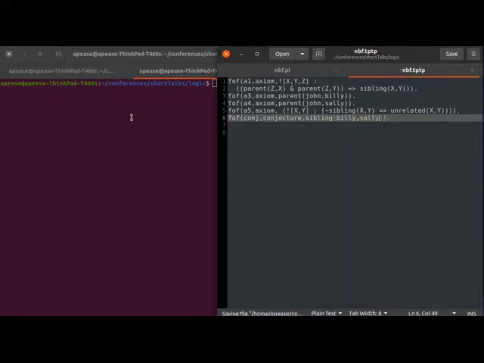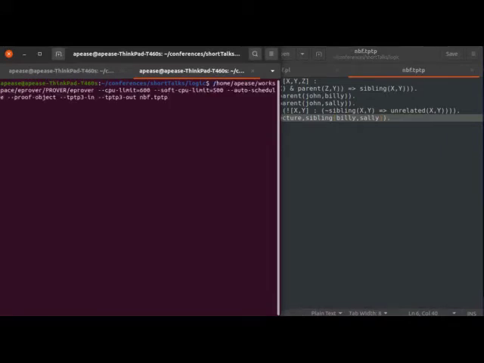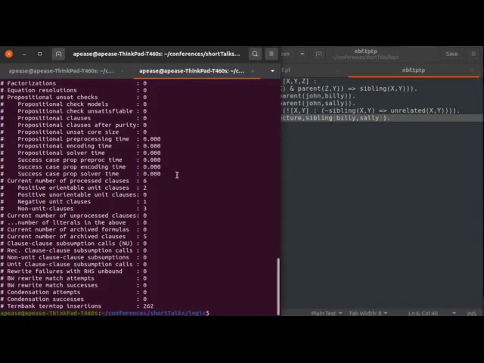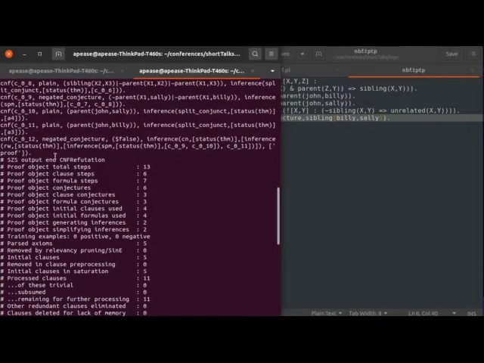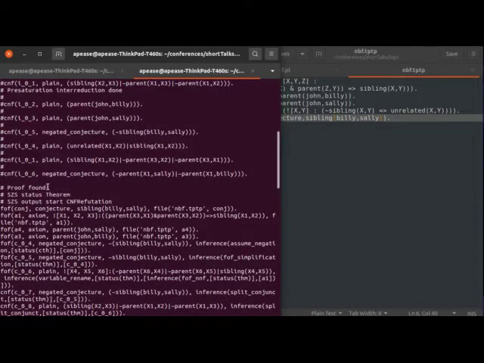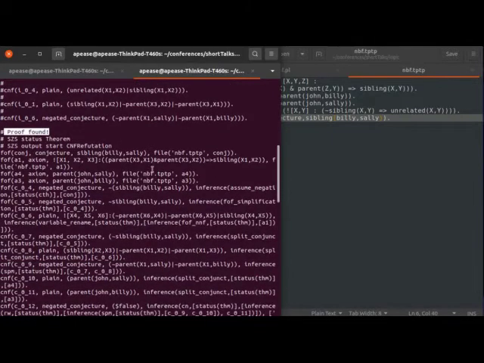Okay, so we save this, we go over here, and I've already queued up the statement with all the right options to execute the E theorem prover. And note here that we're executing nbf.tptp. That's the file we've had on the right. And we execute, and it's super fast because, of course, there are only 6 statements here. So if we look up past all the statistical results, you see we actually do get a proof. So we have proof found as the conclusion amidst all this stuff, which if you're not familiar with it could be a little daunting, but we're looking for the SZS status, that it is a theorem. We found a proof.